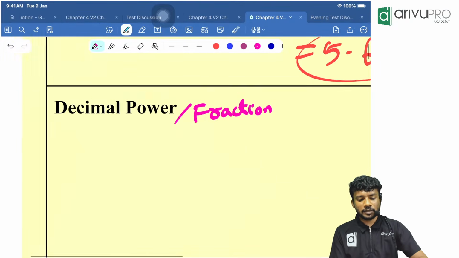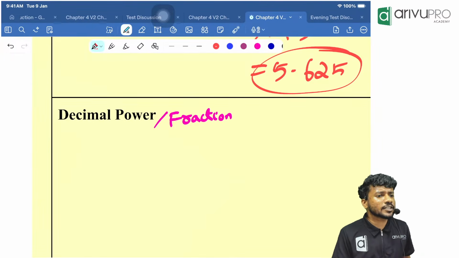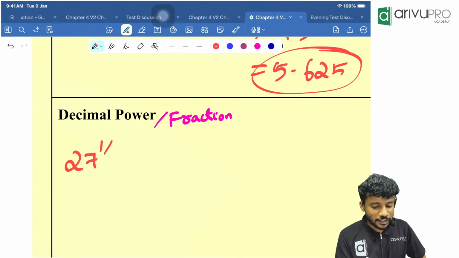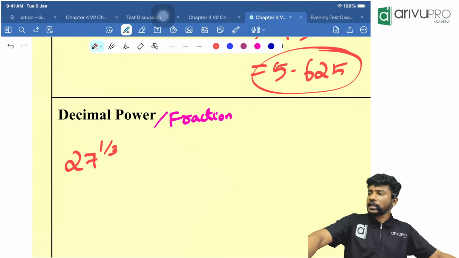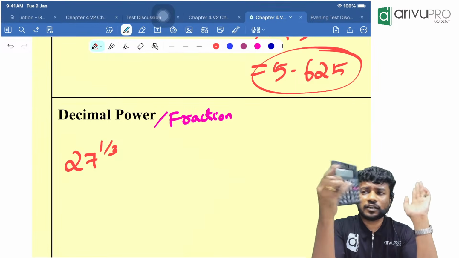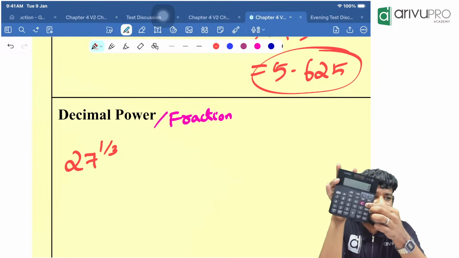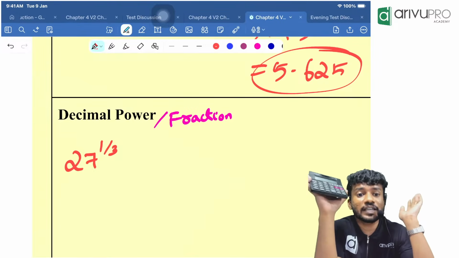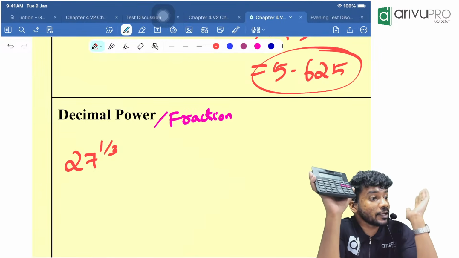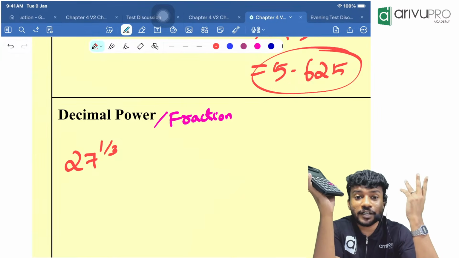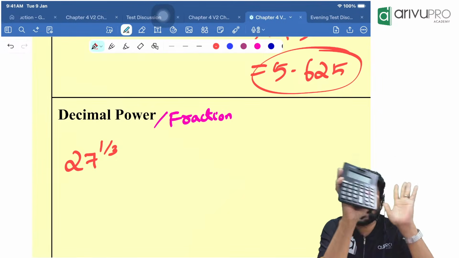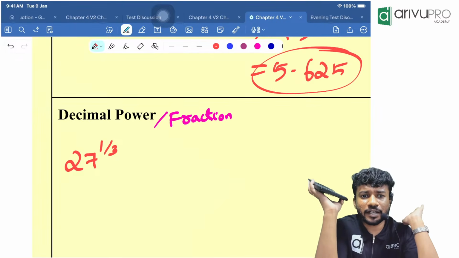Now people, for example, everyone knows what is the cube root of 27? 3. Everyone knows that the cube root of 27 is 3. That is 27 raised to 1 by 3. Now people, regarding our calculator, is it a scientific calculator? No. We can't use a scientific calculator for the examination. So without having a scientific calculator, we are going to find the value of power raised to 1 by 3, power raised to 0.006, whatever may be the power, by hacking the calculator. People, everyone has a brain, no?